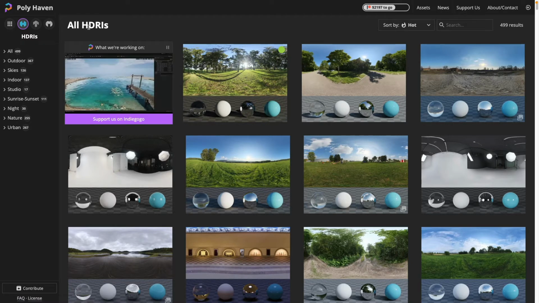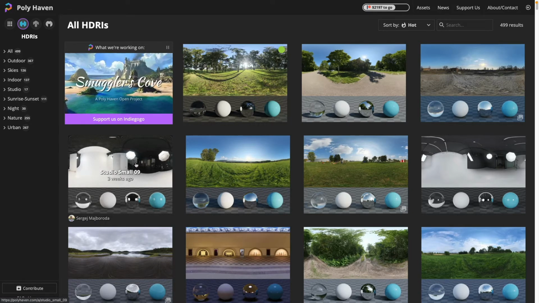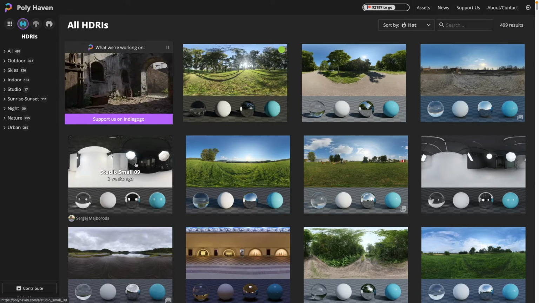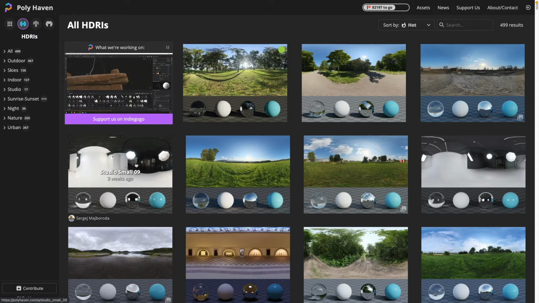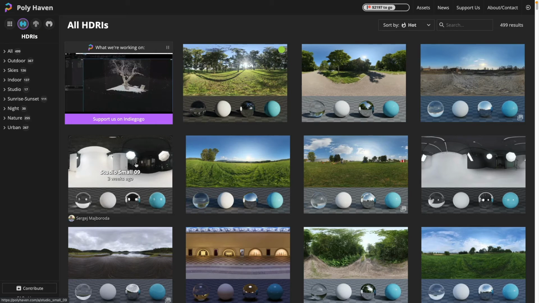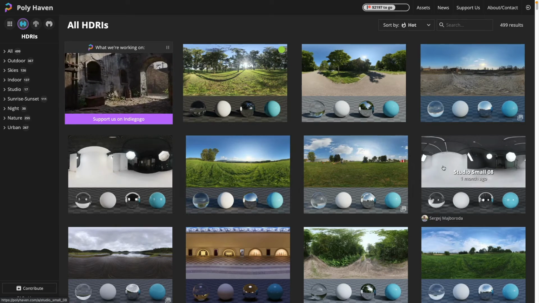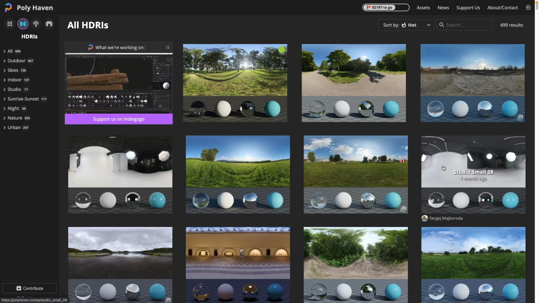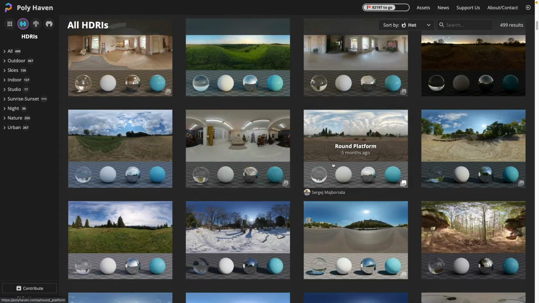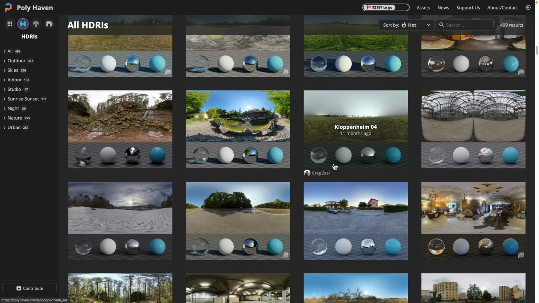It's called High Dynamic Range Image, and it includes a 360-degree capture of the environment. So normally we would just place lights and then render. And here, we have the environment that shoots out the light into our scene. There are many, many websites online where you can find these images.